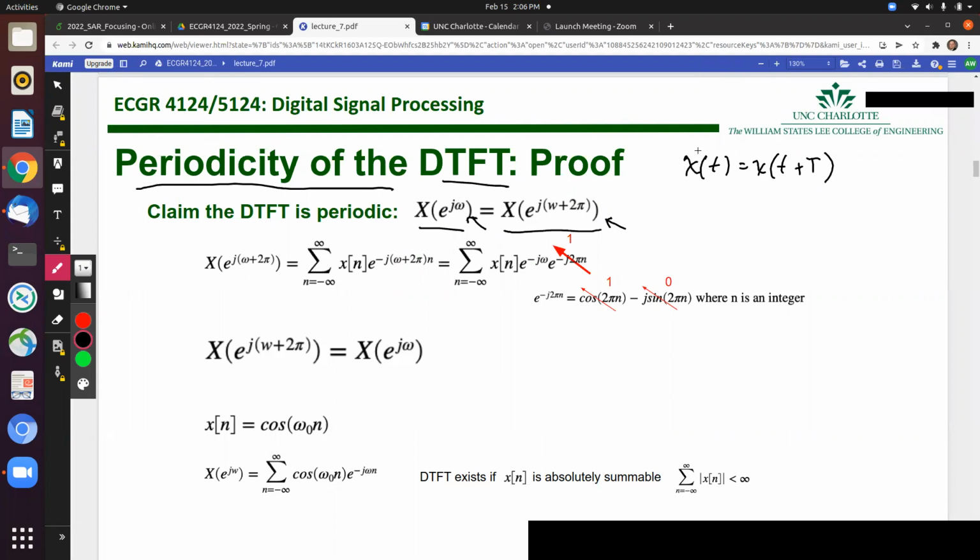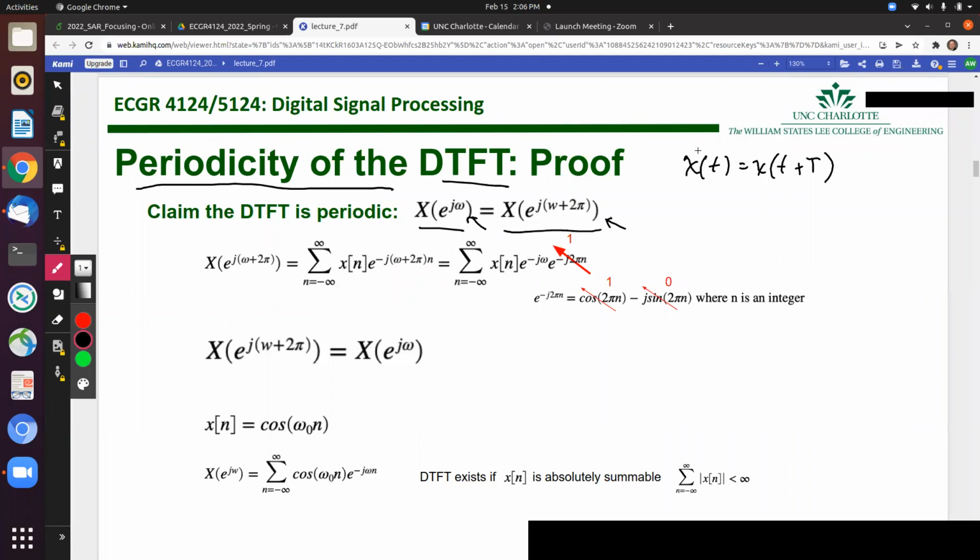Well, that's very surprising. That means that if we look in the Fourier transform domain at the frequency response, it's only unique over a 2 pi interval, and then it just repeats itself forever. So that means if we ever need to look at the DTFT of a function, all we need to know is its values over a 2 pi interval, and we know its values everywhere because it's periodic. We can just copy them to the other locations.